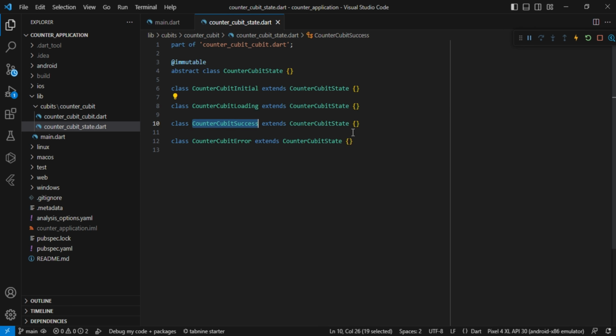CounterCubitSuccess means our data is ready, and now we will provide it to our user interface. And CounterCubitError means there is a problem with loading our data.